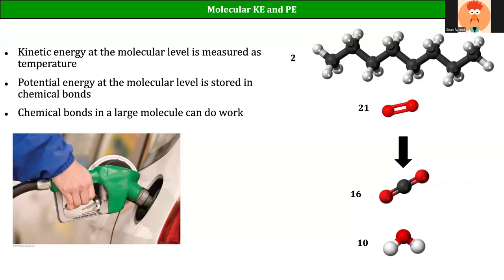And oxygen is relatively unstable on its own. And when you allow those two things to react with each other, you get more stable molecules. And so you released the potential energy in the chemical bonds and you turned it into kinetic energy. What does kinetic energy look like in terms of this reaction? What happened to the surroundings if you burn octane?